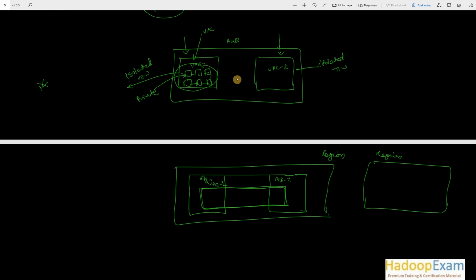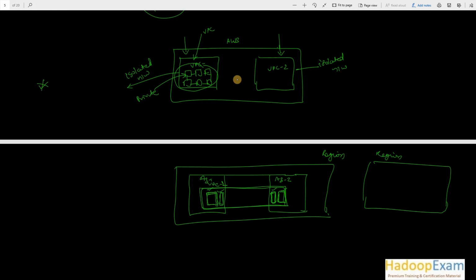In that VPC, I can create a subnet. A subnet is also limited to an availability zone. A subnet cannot cross the boundary of an availability zone. Okay, so here you would be creating one subnet, and here another subnet. You could create multiple subnets in a VPC, but these are limited to one availability zone. Whatever subnet you create, you need to specify the availability zone, or by default it will take one of the availability zones and create the subnet in it. So there are 4 subnets, correct, but these 2 subnets are in availability zone 1 and these 2 subnets are in availability zone 2. They cannot cross the boundary. That is what you have to remember.